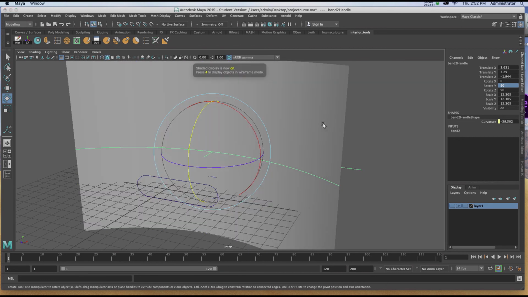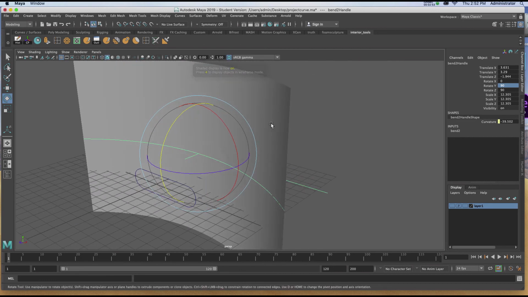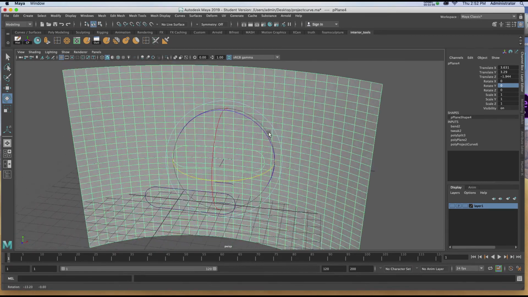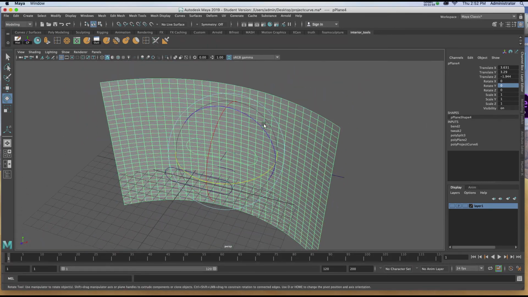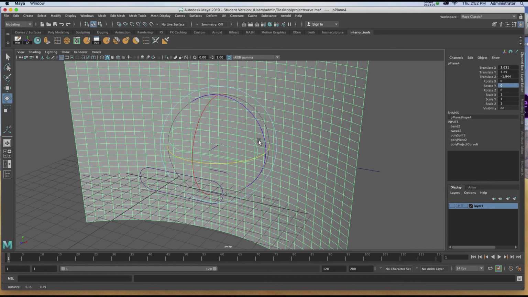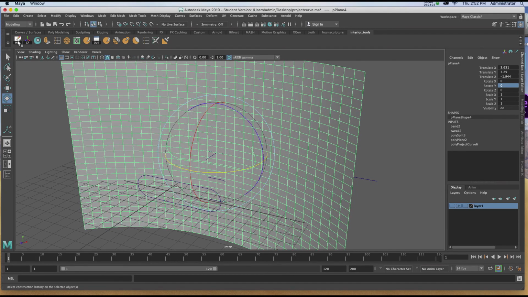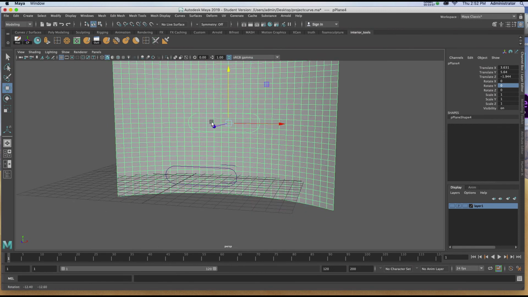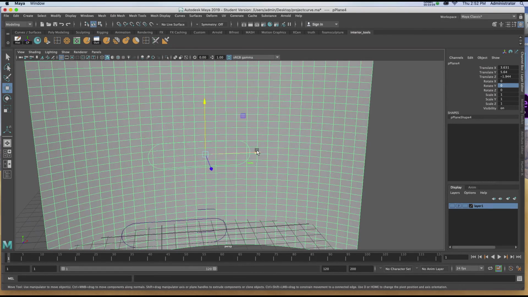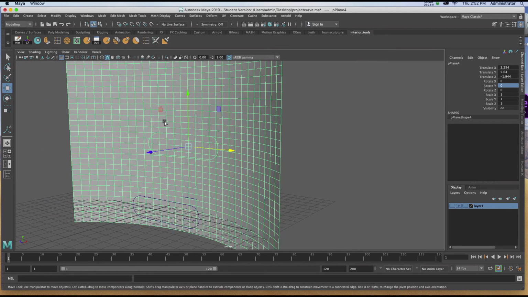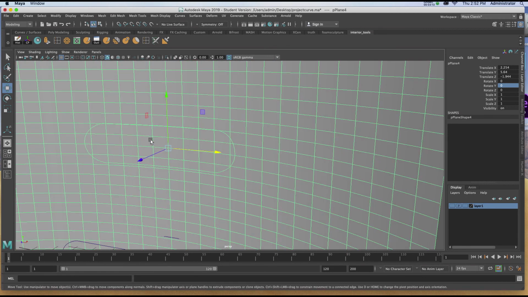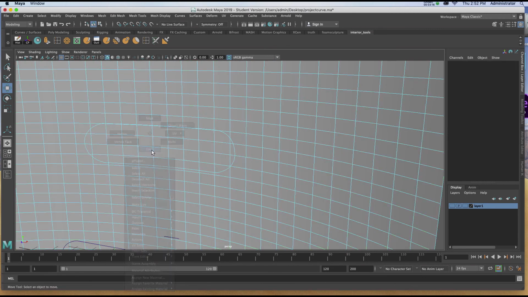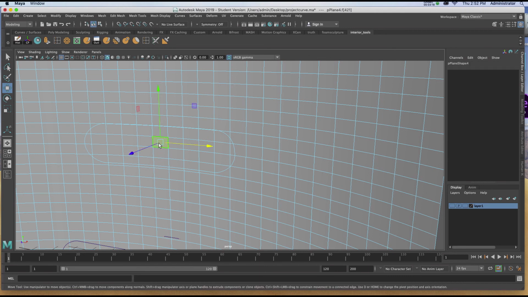And if I hit 5 on the keyboard, now we can see that it has the curvature of that bend tool. Now, I've got what I want, so I'm going to delete by type history. And what that means is now that bend is permanent no matter where I move it. Now, if I wanted to go further with this, I could select the faces that comprise the window. I'm going to right-click, choose face, select any one of them, hold the Shift key, and hit the period key to gather the window up.